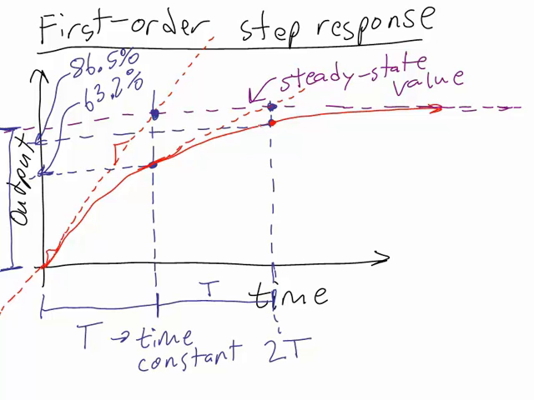I could find the value of this intersection, take the slope, dash that line up to the intersection, take the intersection between the line and the steady state, bring that down, and this would be 3 time constants. If I went and found the value of the output at 3 time constants, that value would now be 95% of the way from 0 to the final value. Do these numbers look like a pattern to you now, or do they still look like they're arbitrary numbers?